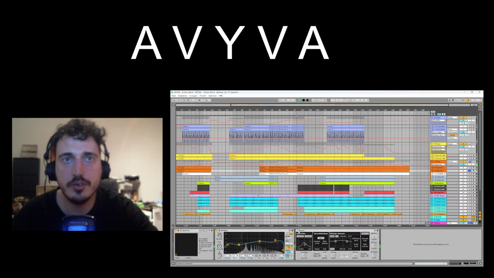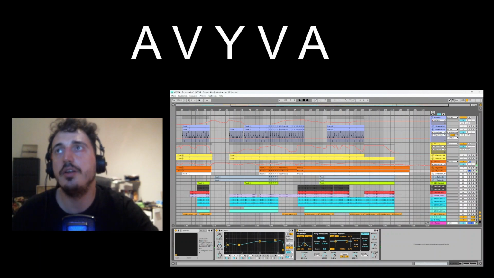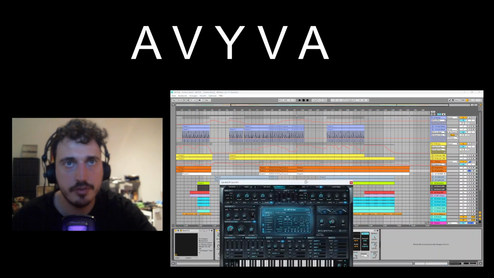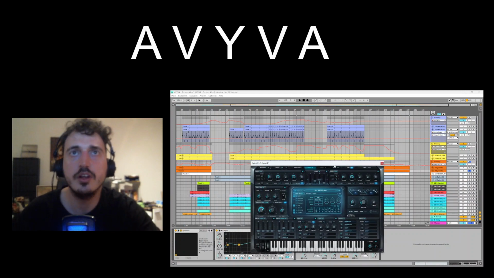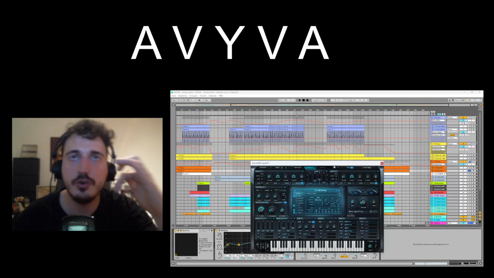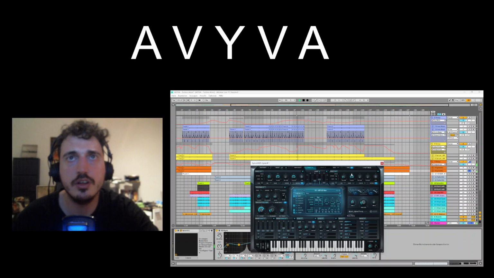Next, a reverb. And then, first, I'll explain what synth I used. I used the ARP 303 saw and changed it a little bit.